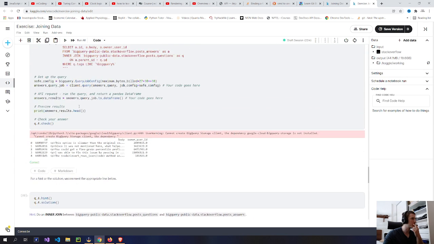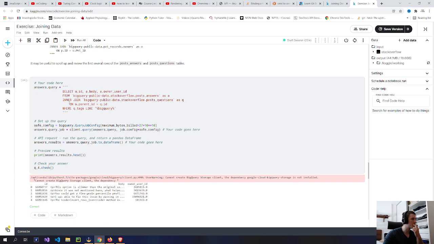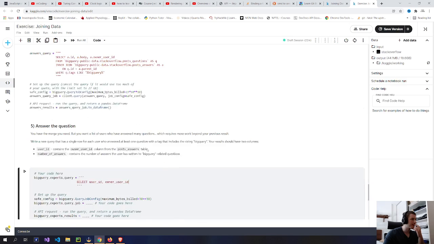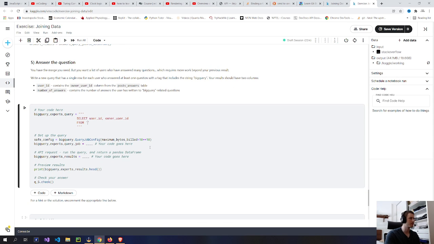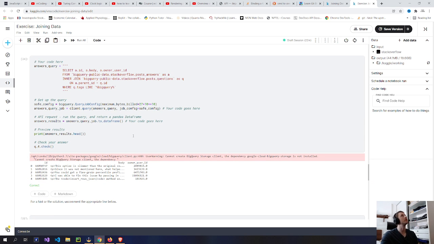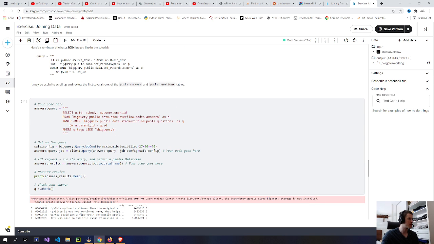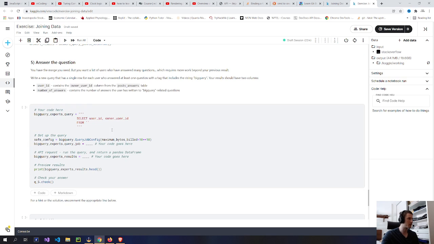So is the post answers? Just gonna copy, so I remember it is the project, then the data set, then the table name. Yeah, remember. So I don't need to write it again. User ID, owner user ID from the post answers table.